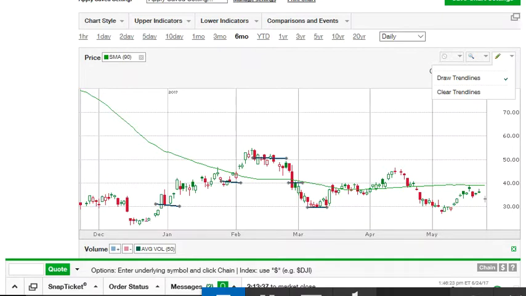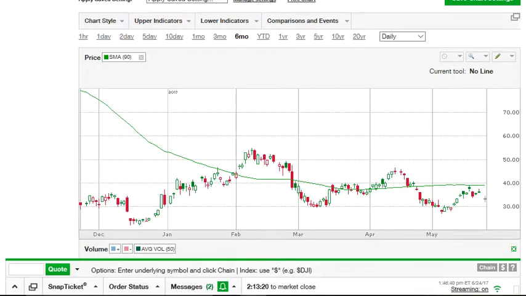Now keep in mind that these moves, like a move from like $30 to $50, that's a 66% move. Okay, so here we are at $30, and then we're back up to $40, and we go to $45, and even just from $40, let me clear that, and now let me put this back in. Even just from $40 to $45, that's a 10% return, and that's all in about 2 weeks. How about making 10% return in 2 weeks, right? And then it drops back down, and that would be good if you were to short sell it, right? So that's just to show you the volatility. So this is what you want if you're a short-term trader.